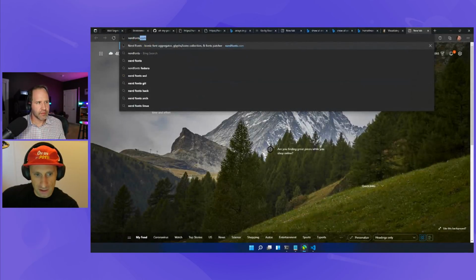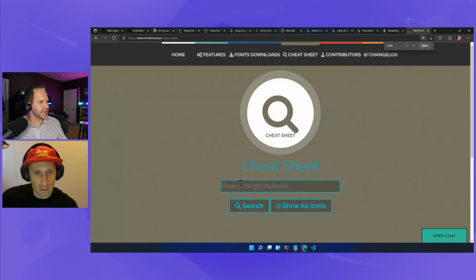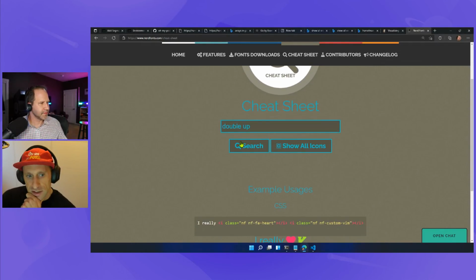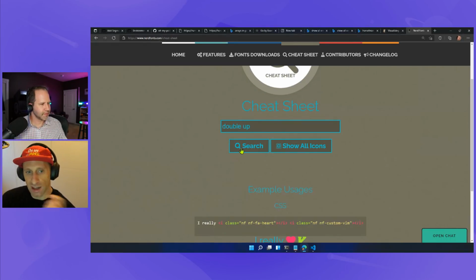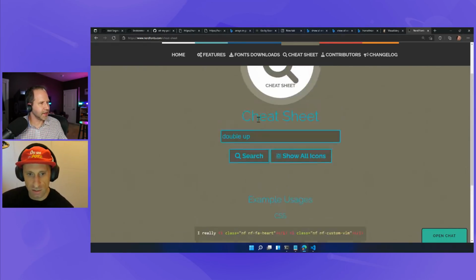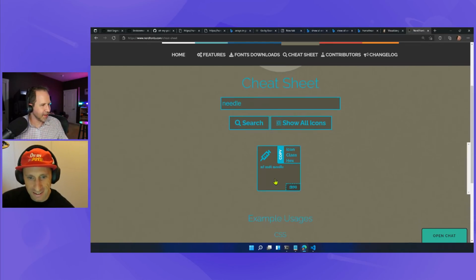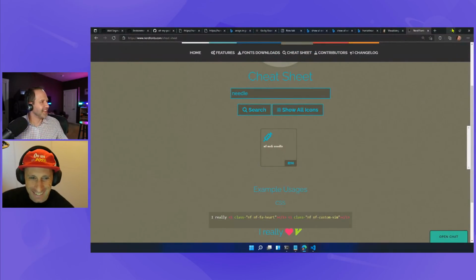Nerdfonts.com has a really good search capability. So the icons button, we can have a look there. Now, the challenge is here, but we can worry about that later. If we can get it to work, I think we managed to do quite a bit. One thing I wanted to show you, though, I think there's a needle in here. I'm very excited about what this is going to look like, because I'm going to go and put a needle in my prompt. This is going to be good.